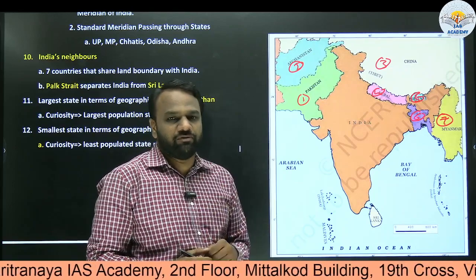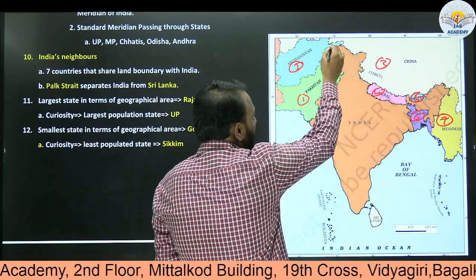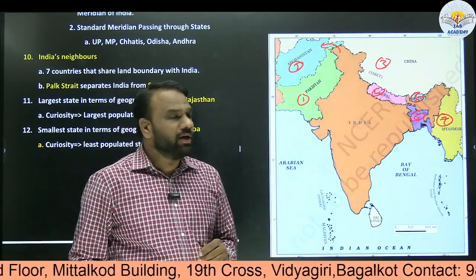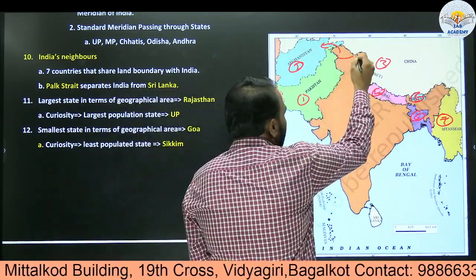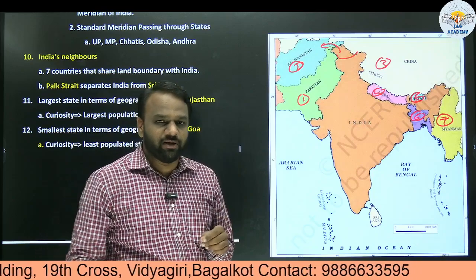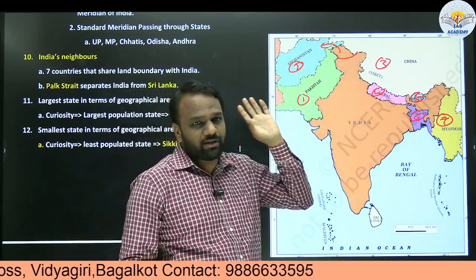But here comes the confusion. Even though I have shown here that India shares a land boundary with Afghanistan, presently we cannot access this land boundary, because some part of the region here is under the control of Pakistan. We call it Pakistan occupied Kashmir. So presently we do not have a direct land access route to Afghanistan.